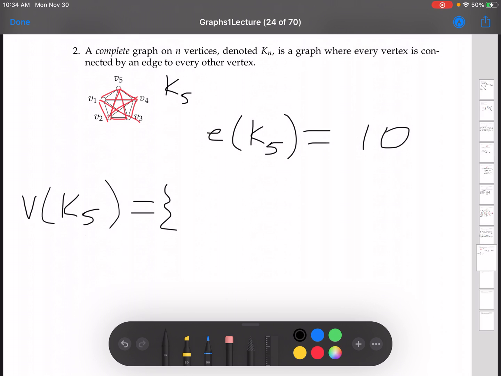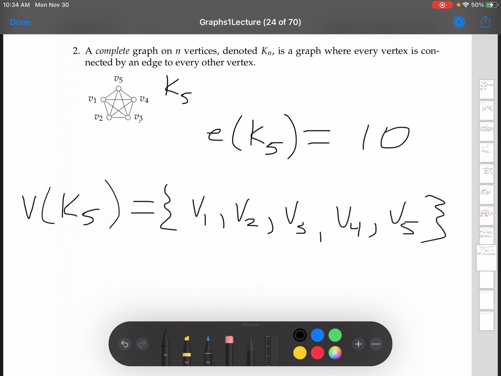Now the vertices of K5, as we've drawn it here, are V1, V2, V3, V4, and V5. And now remember, what are edges?